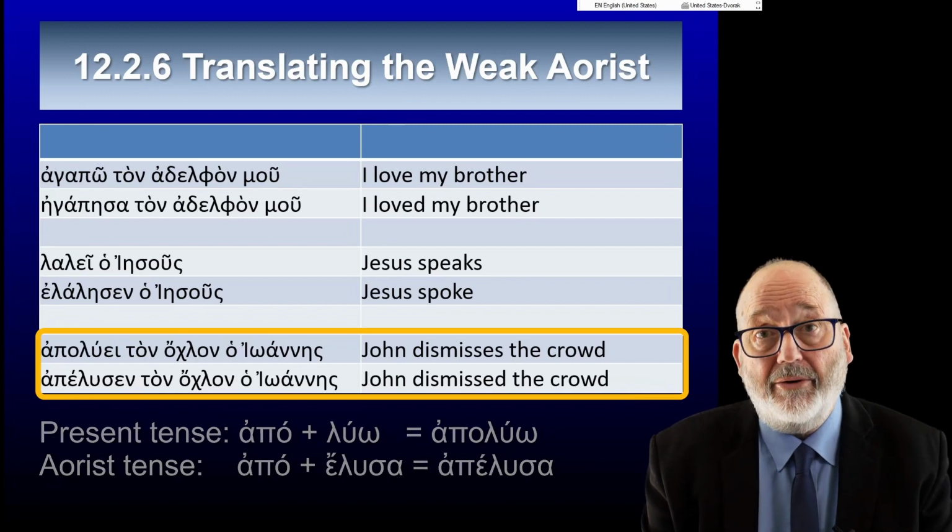John dismissed the crowd. So with all that's going on with weak aorists and thinking, well, there's strong aorists as well, you get the feeling there might be an awful lot going on with the aorist tense. Well, there's a little bit going on, but it's okay if we notice some things.